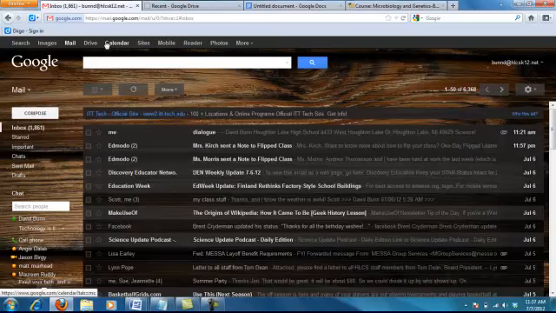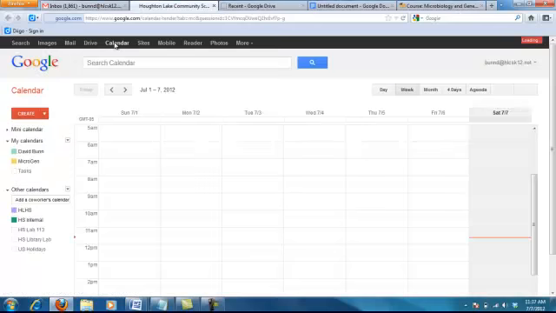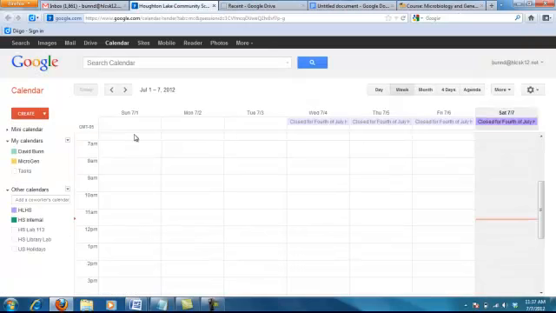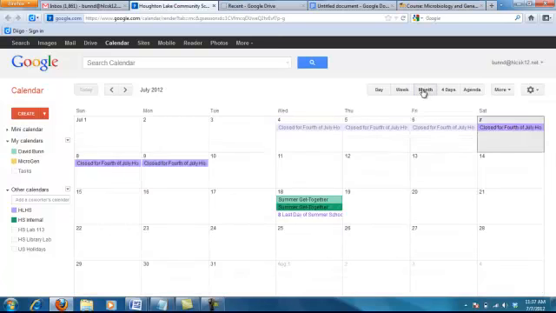So I'm going to click on my calendar right now, and you can show different views. This is a week right here. You can show it for the month. Also, I've created a special calendar. Each calendar has different colored squares. I created a Microgen calendar that I will share with you, and I will put information on there. I'll also put information on Moodle, so you'll have two different calendars.